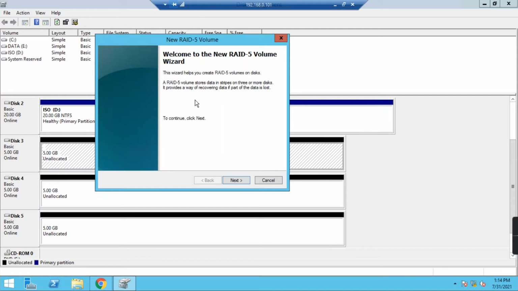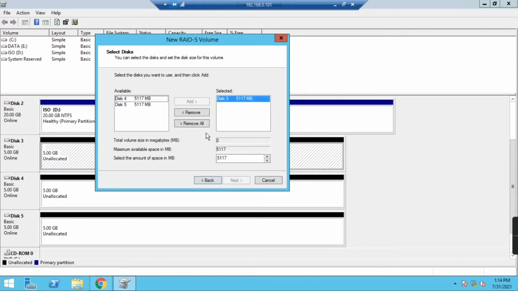The main advantage is that read data transactions are very fast, while write data transactions are somewhat slower, because the parity for the disks has to be calculated. If a drive fails, you can still access the data even while the failed drive is being replaced. Then the storage controllers rebuild the data. So a minimum of 3 hard disks will be required to configure RAID 5.